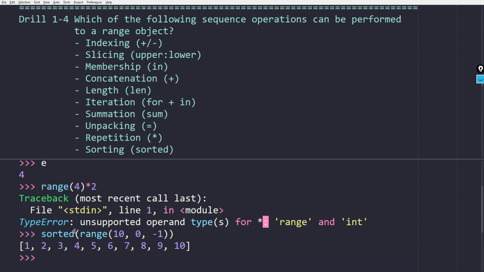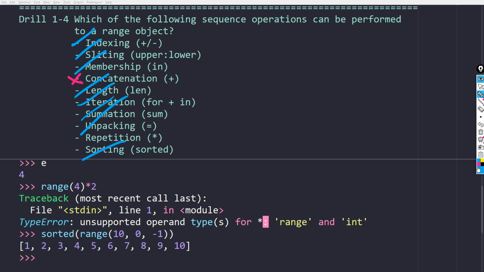Just to summarize, what operations can you do with a range object with respect to the sequence operations? You could do indexing, slicing, and membership. Concatenation you cannot do directly. For the length, you could do it. Iteration, summation, unpacking, you could do. Repetition, not.